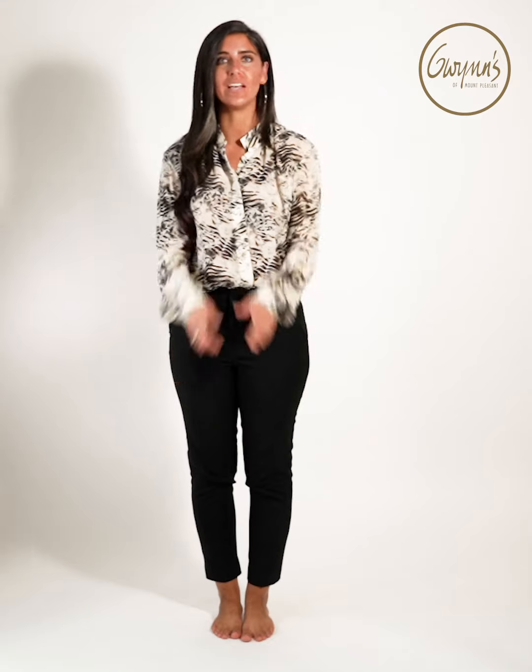So these are the pieces that I ordered from the Lafayette Trunk Show, and I'm so excited about them. Now, I know it's still summer, but it's really important to plan your fall wardrobe, at least I think so. So I'm really excited to not have to worry about what I'm gonna wear this fall because I planned ahead. Here you go.